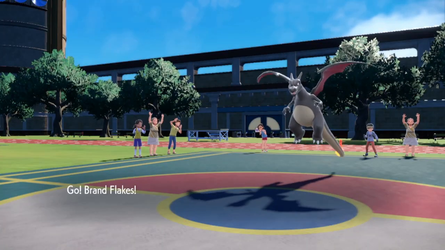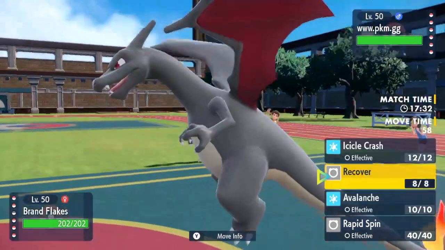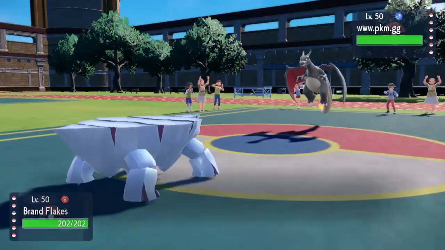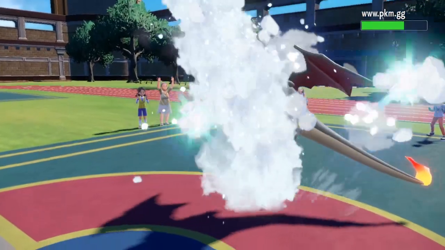See how well Avalugg actually eats hits from this thing. Can Avalugg eat hits from a +1 physical Charizard? We're about to find out. I'm going to Avalanche here. How much is this going to do to me? That doesn't do anything. That does 40 damage.